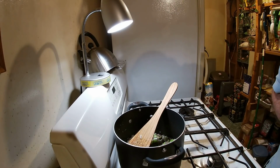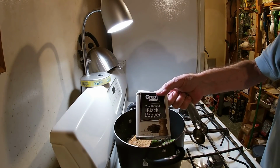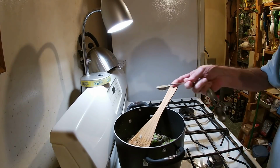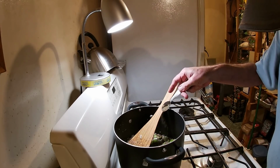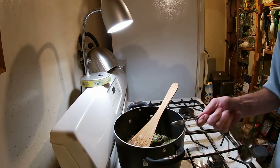Then we're gonna put in some of that pure ground black pepper. Yep. And I like pepper, as all of y'all know. And we're gonna put us in, boom, a whole teaspoon, not a tablespoon, a teaspoon.